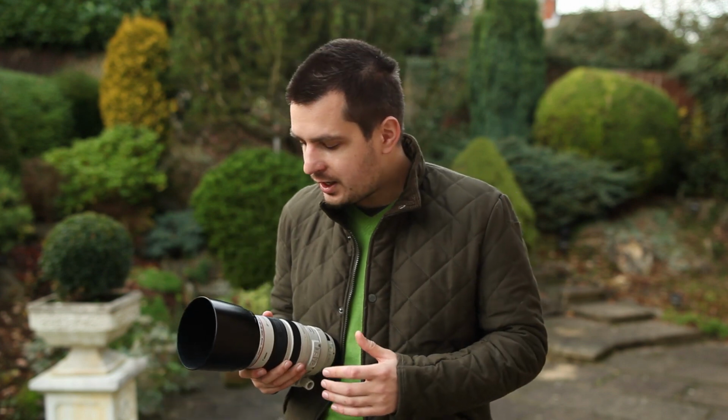So I decided to have a look on eBay what's available for a much lower price that would still give me a 400mm reach with a similar aperture and autofocusing on Canon DSLRs. So I ended up buying two lenses which are very similar. So now I'm gonna show you the other two lenses and compare all three of them. I'm then gonna shoot a quick test video of the same scene with all three lenses set to the same settings, so you guys can judge the results yourself. I hope this video will help you with your future lens choices, and hopefully it will save you some money too.